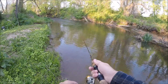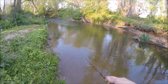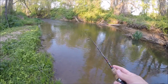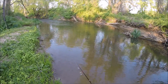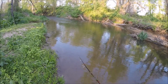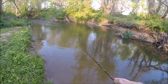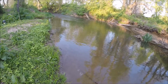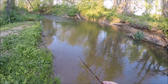So the way I'm retrieving this is just a quick 1-2 with a very quick pause. 1-2 pause, 1-2 pause, and it seems to be the trick for the night. Sometimes you need to give them that pause for them to catch up and just smash the bait. Other times, if the trout are more aggressive, you can just chug it the whole way in. You can cast it out there and just twitch, twitch, twitch until you get the bait all the way in, and that sometimes works just as good.